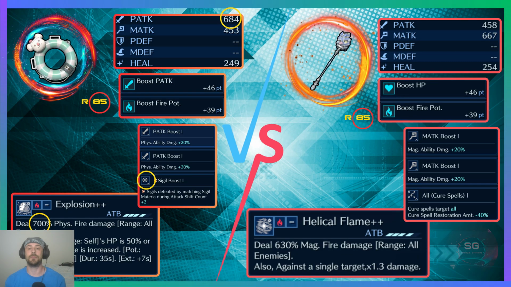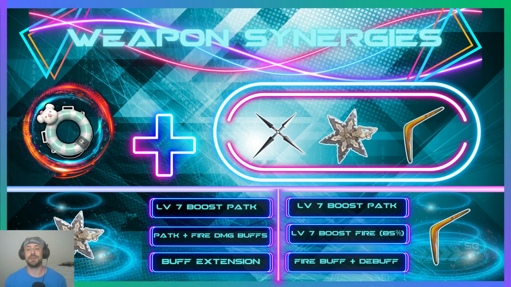So pretty comparable. And then we look at the Egg Wand, and the primary stat of the Moogle Float is quite a lot higher. They both have 85 R ability points. It is a sigil boost versus all cure spells, so I think the sigil boost kind of wins out there. And then for the command ability, it's 700% versus 630% AoE fire damage. And of course, one has the fire damage increase and the other one has more damage to a single target.